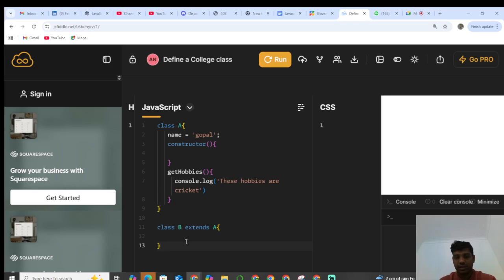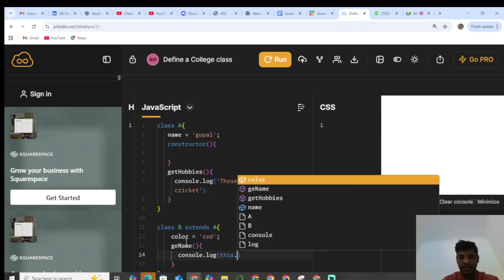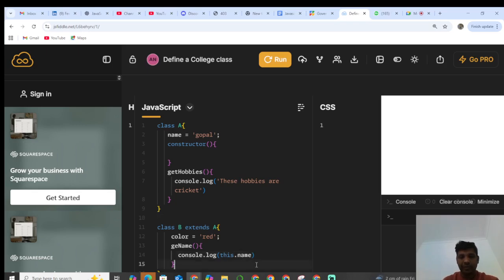Let's say here there is a color, and a getName method that prints this.name. Here the B class uses the name property.